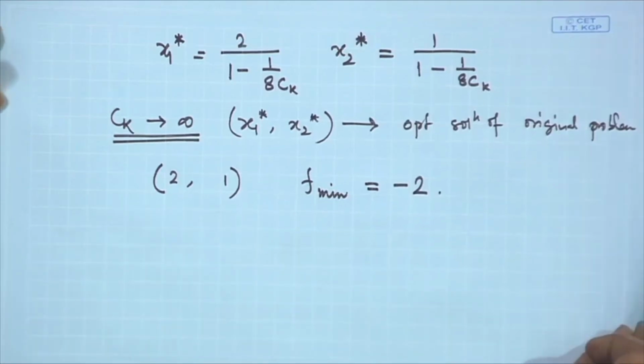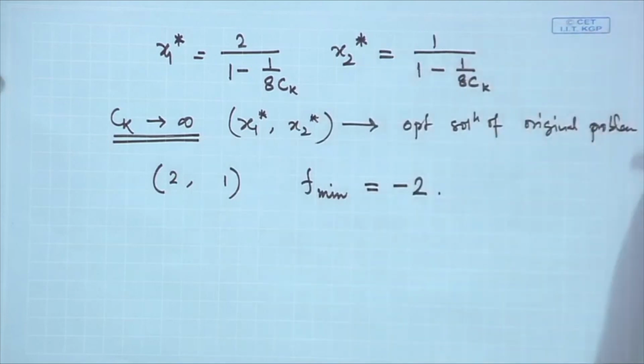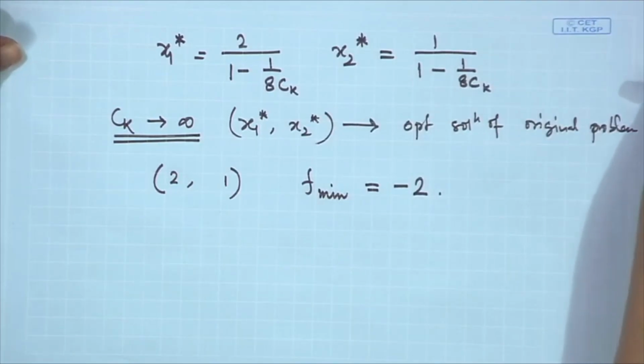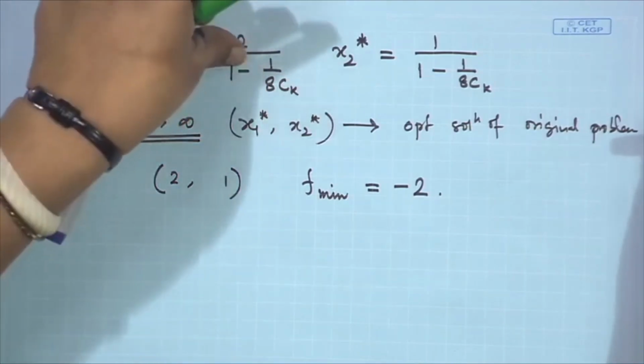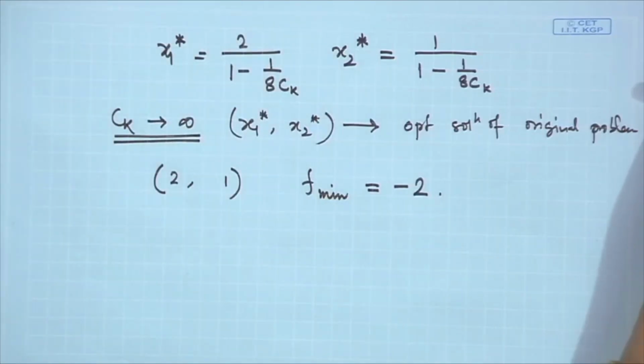Now, I have applied the first order necessary condition, and we can check the second order condition also to have q as minimum. That also we can find out: the second order derivative, or rather the Hessian matrix of q. If we see that it is positive definite at this point, then we can declare that that would be the solution of the original problem. Okay. Let me move to the next problem, problem 2.